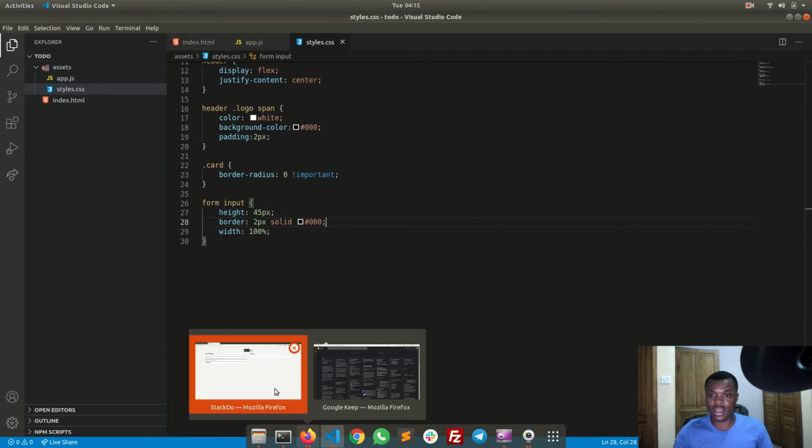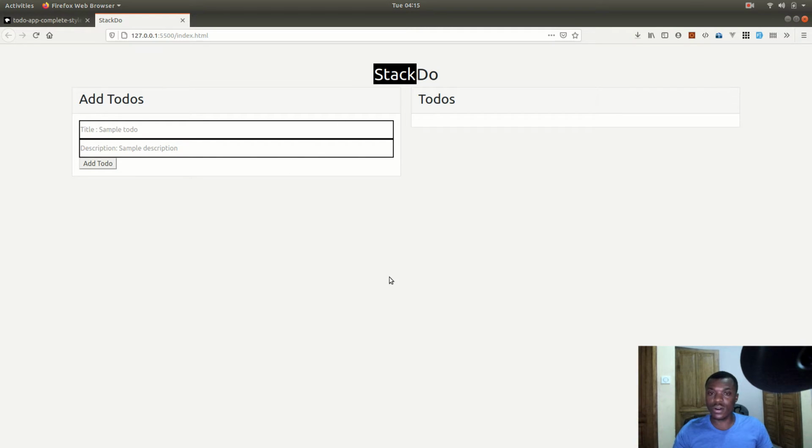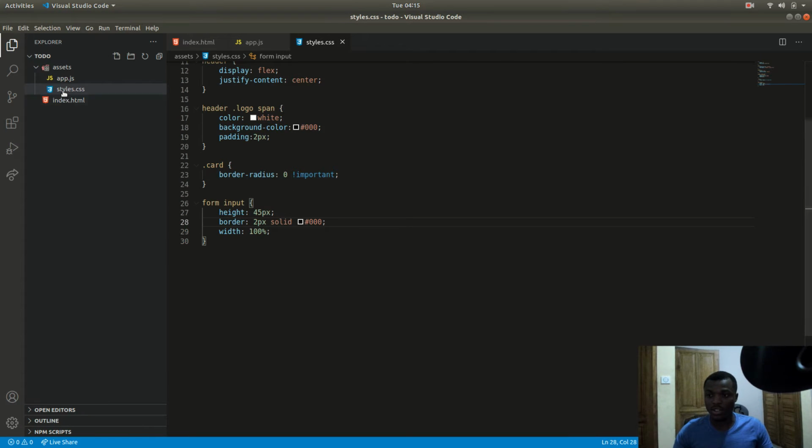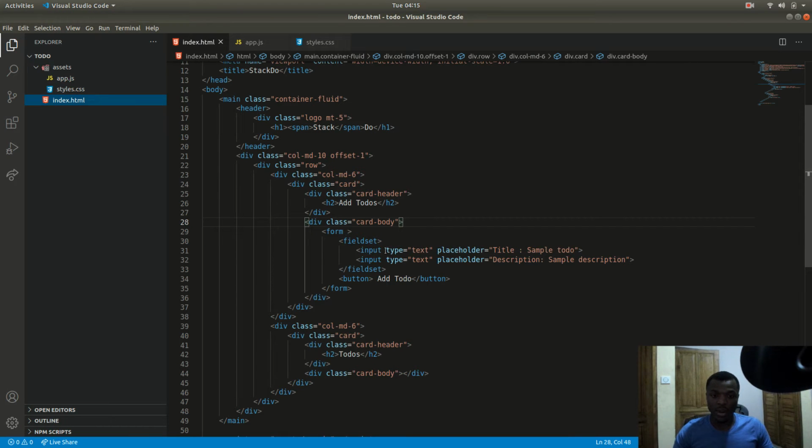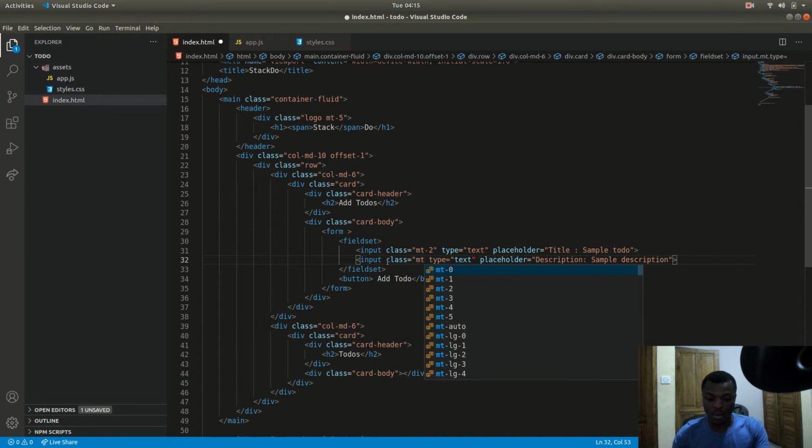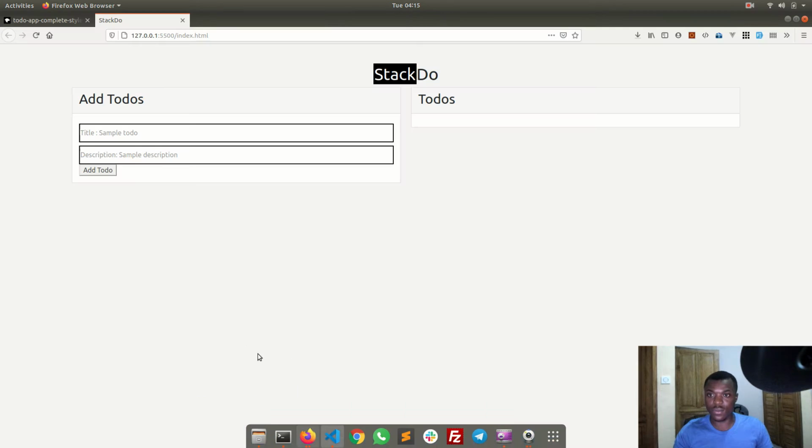So let's see how that looks. So that's beginning to look good. I'm just going to open my HTML and I'm going to add a class of margin top 2. I'm going to give a class again of margin top 2, and if I save that, see, we've got enough space there.